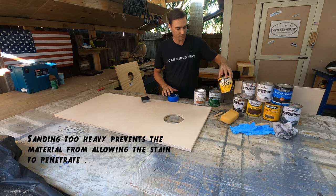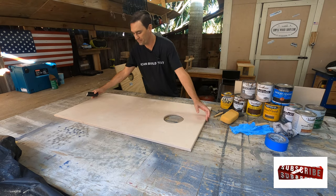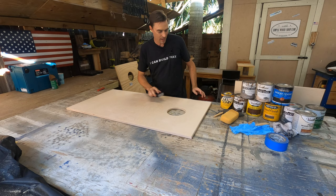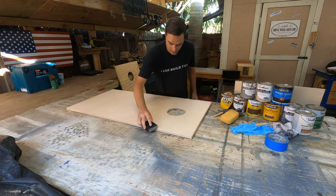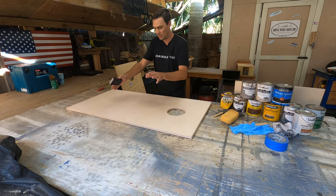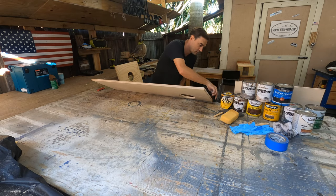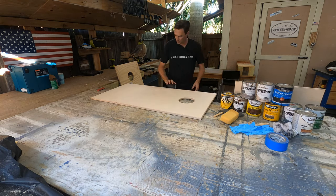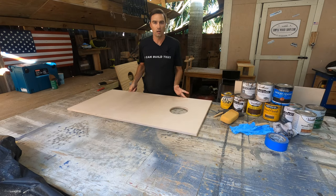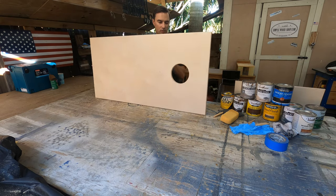Get your items, set them out, and get ready to go. Take your top, figure out which side you want — which is the prettiest side. I'm going to give it a light back-and-forth sand to clean off any leftover little nibs, go around the edge too, and just give it a quick run through. There's really no reason other than personal preference to stain the bottom of the board — you can if you want, just repeat the process on that side also.